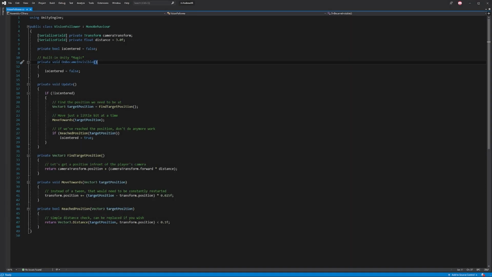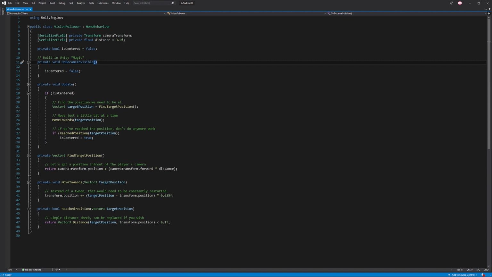And for this to work, there's 2 or 3 primary pieces that we need to do. We need to detect when the object is no longer visible from where the player is looking. We need to find the new position that the object needs to be at, and then we need to move it there. And for that first part, for detecting if the object is in the player's view, there's a lot of different ways of handling that.